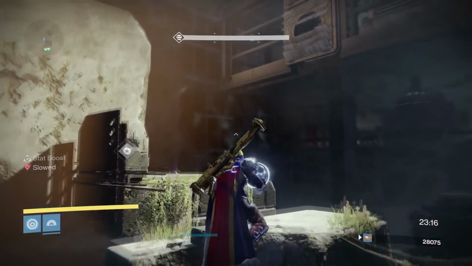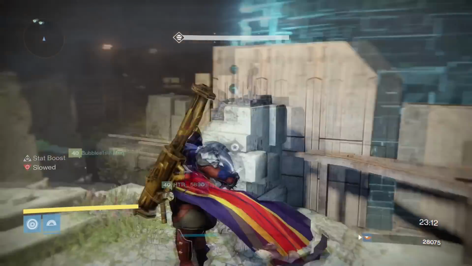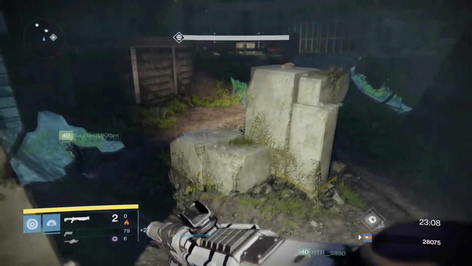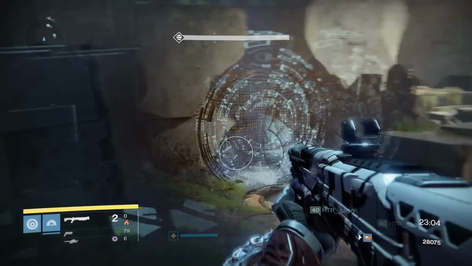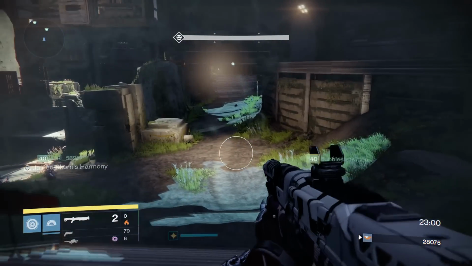Now once you deliver the relic to its destination, you're going to lower the shield and you're going to have to then stand on a Vex plate in order to take down the next barrier behind it. But that is going to cause more enemies to spawn, so do not take this opportunity.